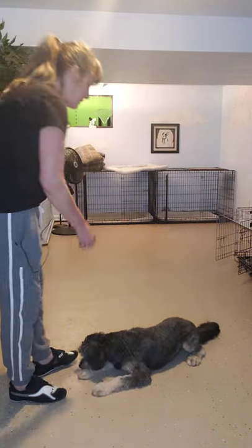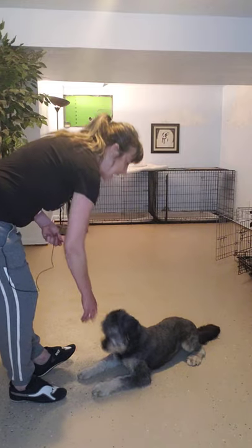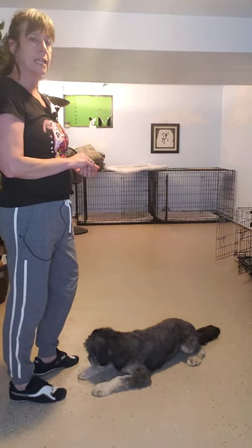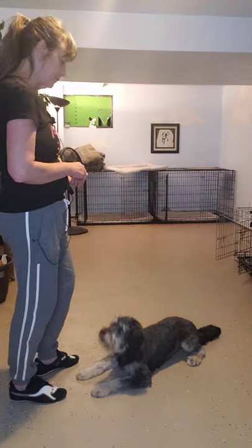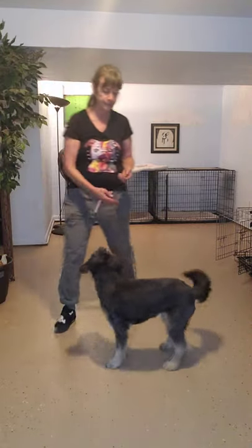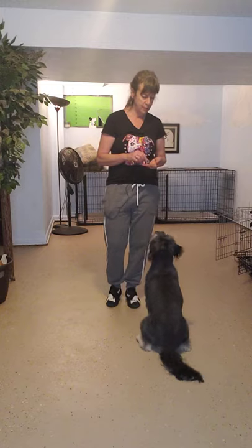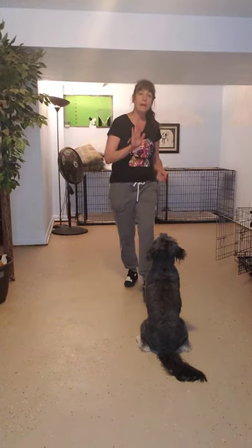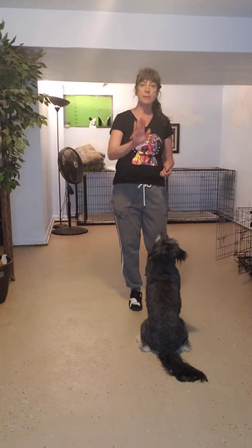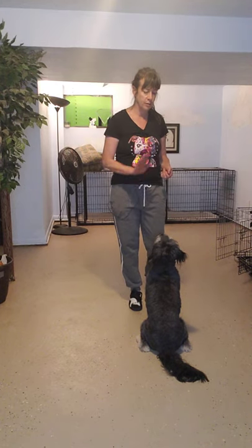I find that sometimes it's difficult for her to stay in a down position. That's a weak link right at this moment that we've been working on. Good girl. Good girl, come. Sit. But she does have a beautiful sit, stay. Bugsby, stay. And my cue for the stay, as with many people, is, again, that traffic cop signal. Stay.